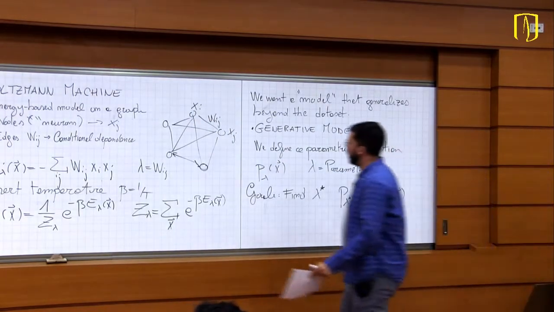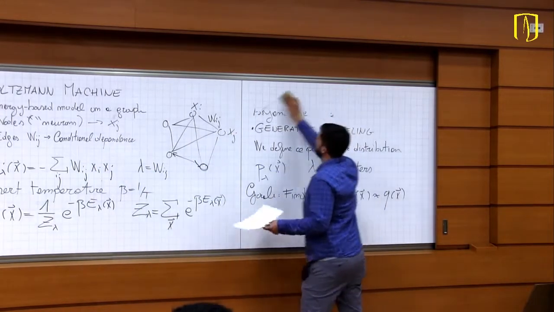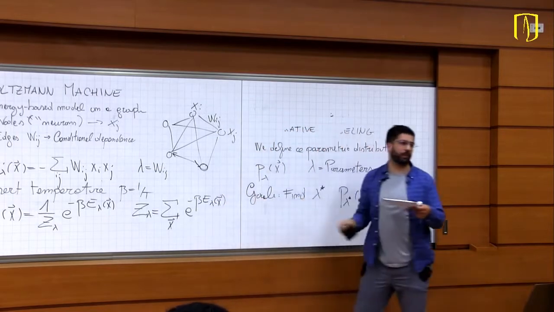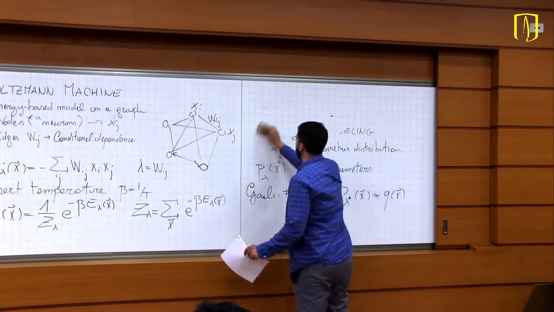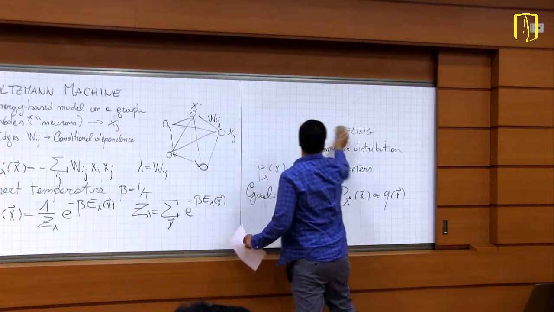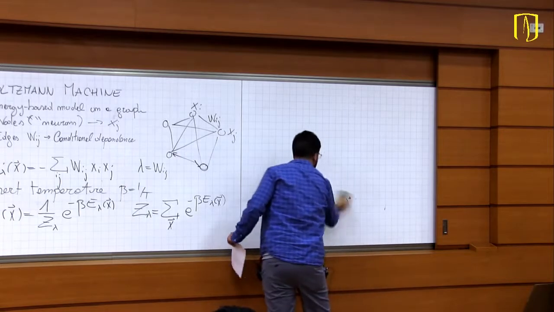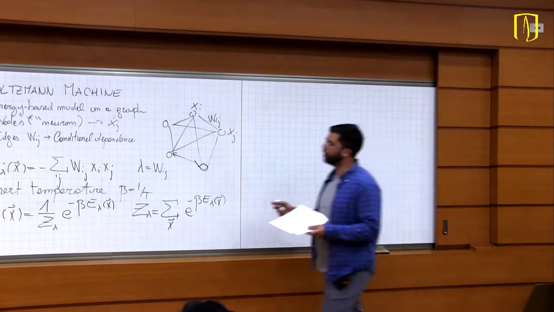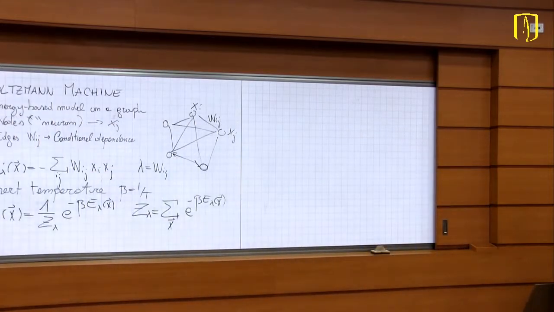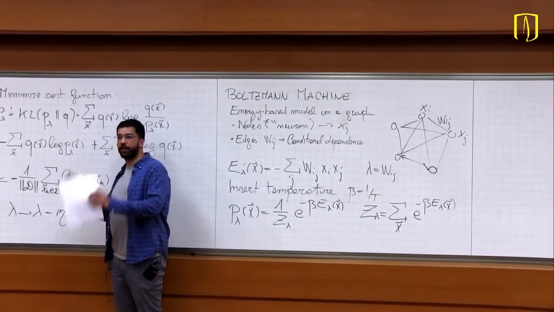Okay, so let's see how to discover these weights. I'm going to do this small derivation for the Boltzmann machine. It's going to be equivalent for the restricted Boltzmann machine, but it's a bit more intuitive for this type of network to understand exactly what the learning does. Then I'm just going to rewrite it for the other network. So remember, this is the thing we want to minimize: the log of the probability distribution P lambda for configurations that appear in the data set.